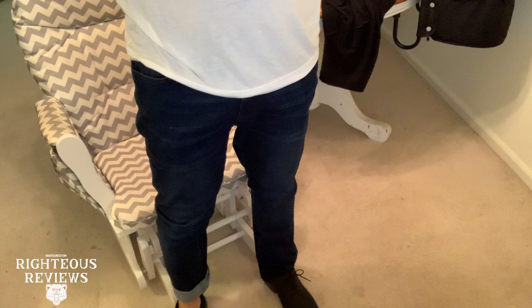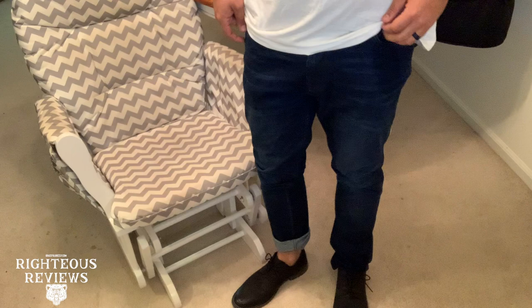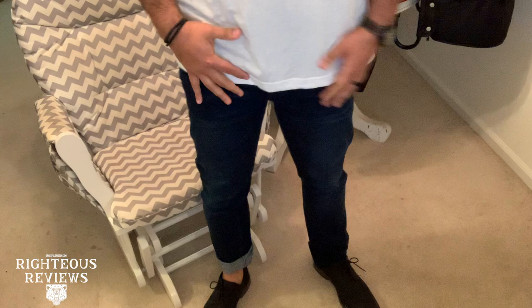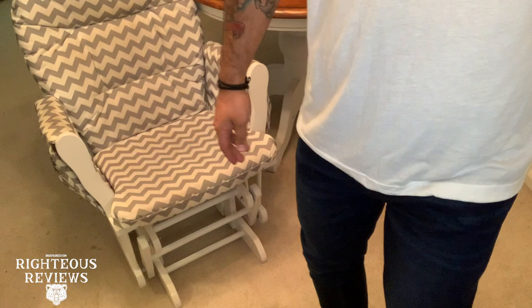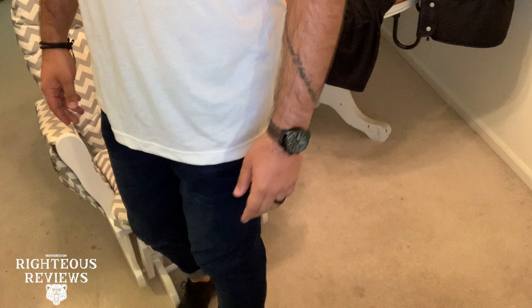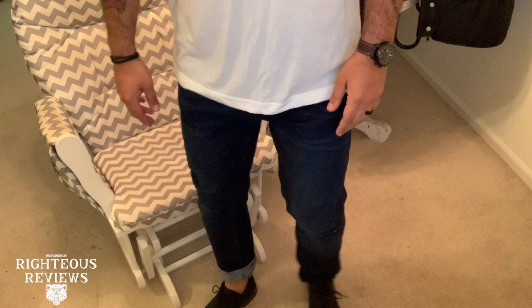If you want to wear something a little more dressy, I like them — dark blue is hard to pull off. I've got the white tee just to give an idea of what you could wear with it: white tee, black shoes. These are stretchy but a little wider on the sides and hips. You could definitely tuck in a nice button-down. As you can tell, the color is a lot darker — let me get into the light so you can focus on the jeans and see the color. Just a nice pair of jeans, and just as comfortable as the first pair.